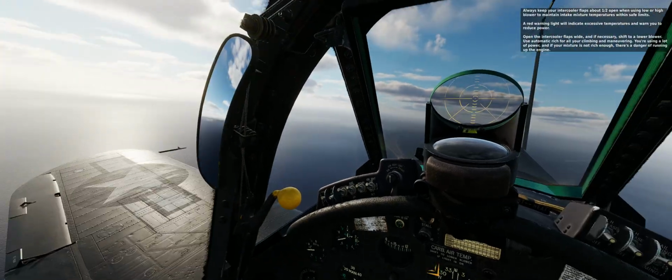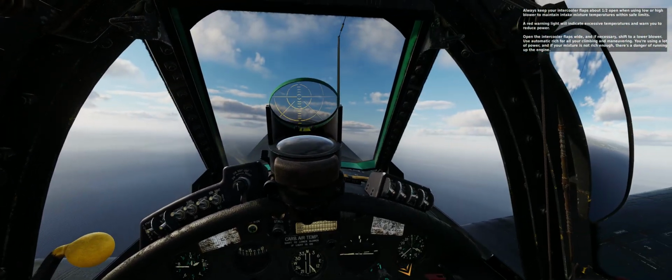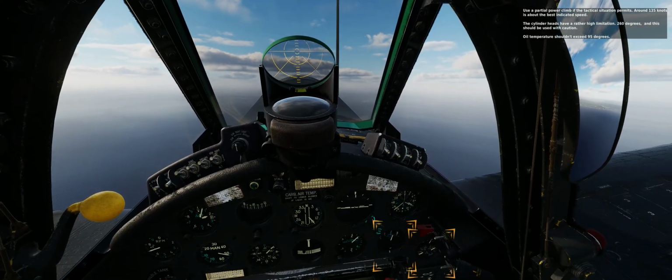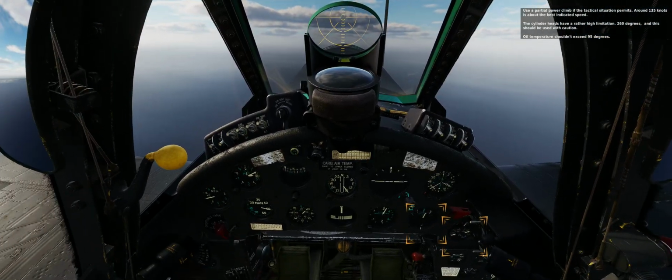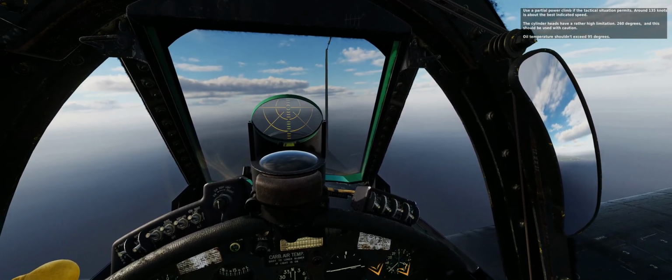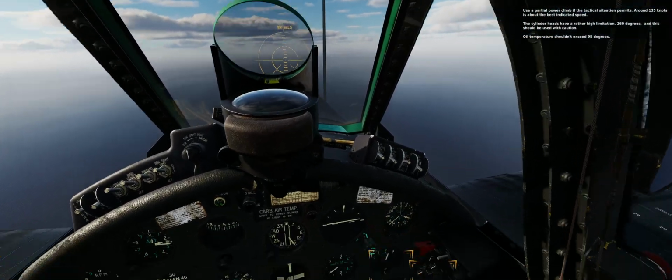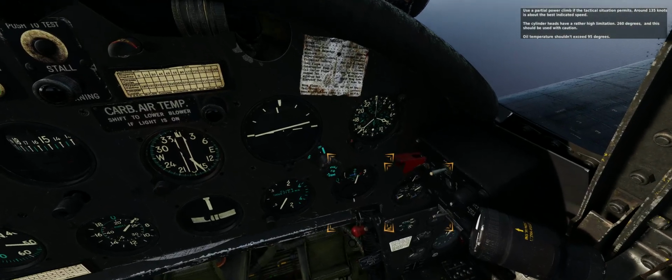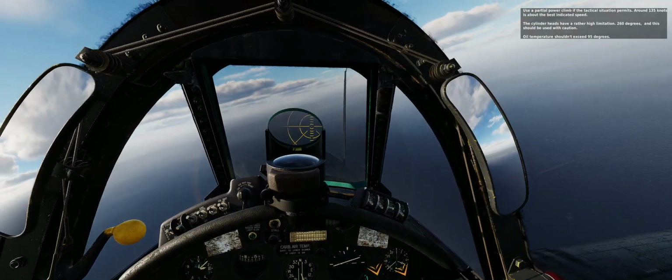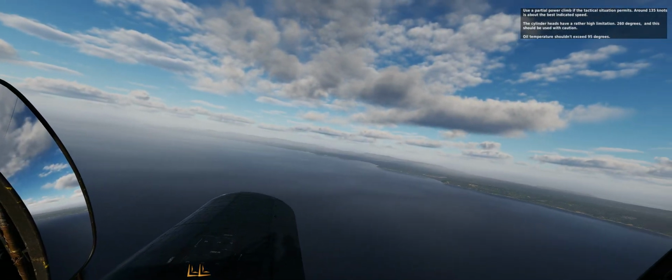You're using a lot of power, and if your mixture is not rich enough, there's a danger of running up the engine. Use a partial power climb if the tactical situation permits. Around 135 knots is about the best indicated speed. The cylinder heads have a rather high limitation, 260 degrees, and this should be used with caution. Oil temperature shouldn't exceed 95 degrees.